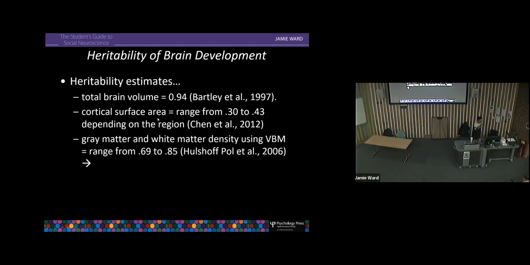Whereas things like the cortical surface area is far less heritable, as is the grey matter and the white matter density in particular regions. These are still quite high, actually. What creates the surface area or the shape of the brain is probably not specified in the genes. It's almost as if you've got a kind of a sheet, and what determines the sheet is partly the number of cells in it, but partly the actual tension of the axons.